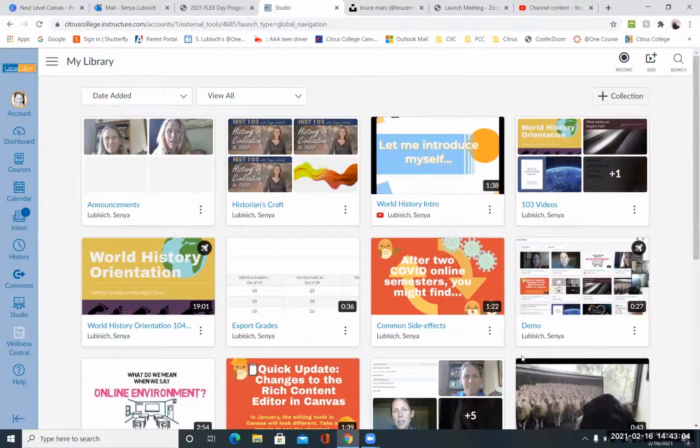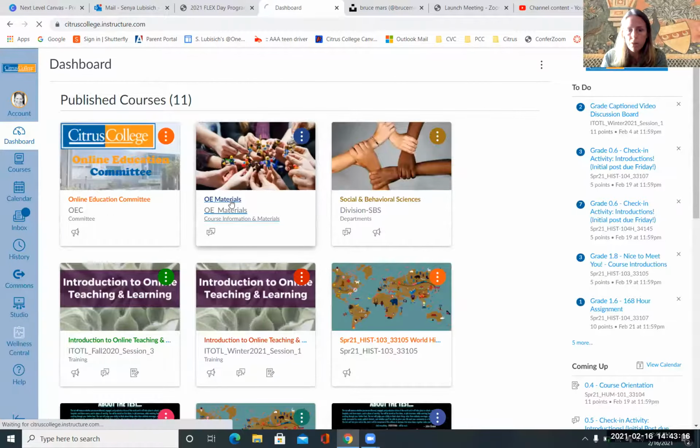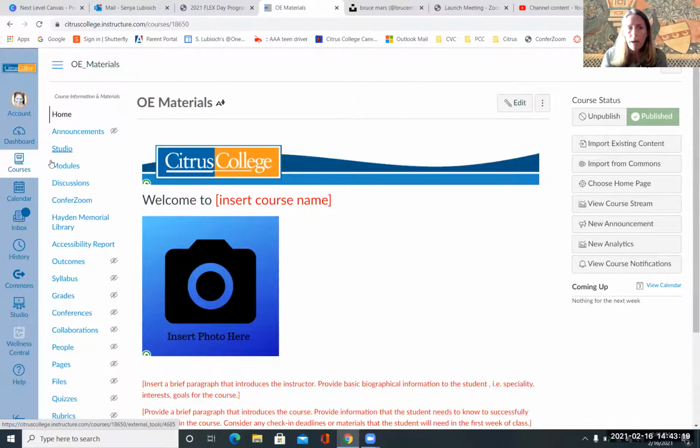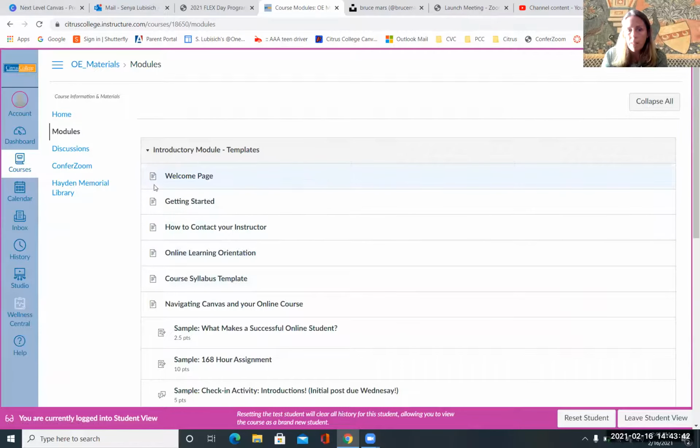Patty wants to know if you would make a content page, please, which I think we did at the very beginning. At the beginning, yeah. And so just to go back to the structure that you have in Canvas, their vision is that everything is organized inside of modules. So this is how students would access the course. If I were to switch this into student view, if a student logged into this course, this would be all that they would see. They wouldn't see all of the other options. So the only way they could access content is by going to modules. And then inside modules, these are all content pages.